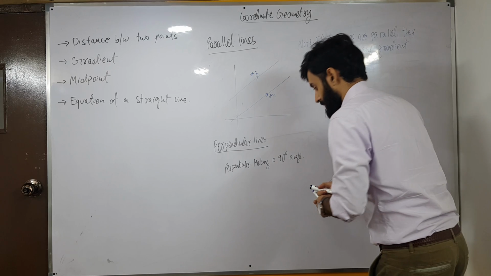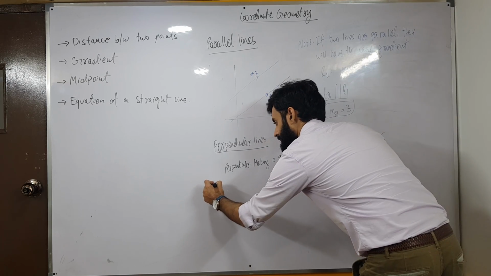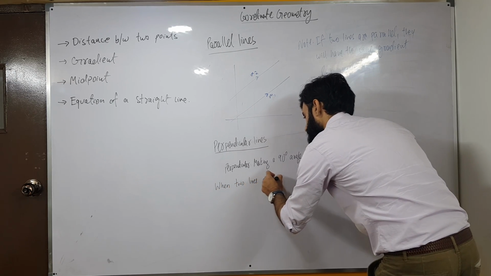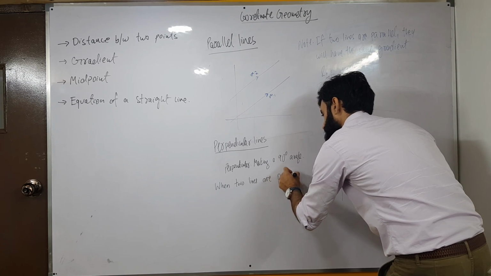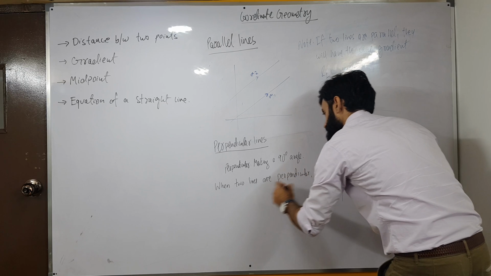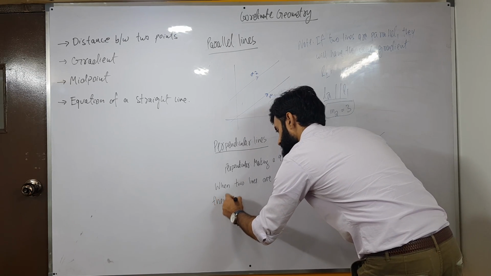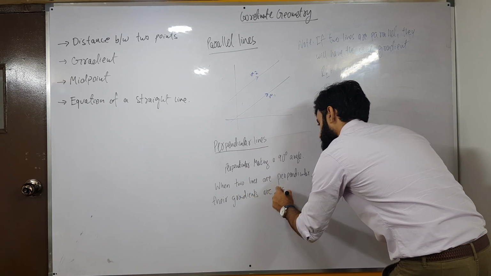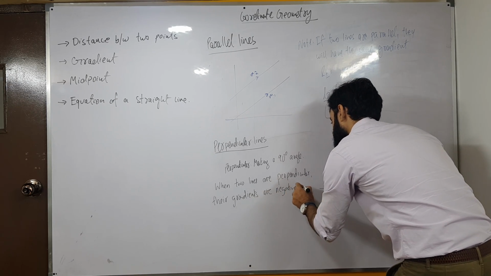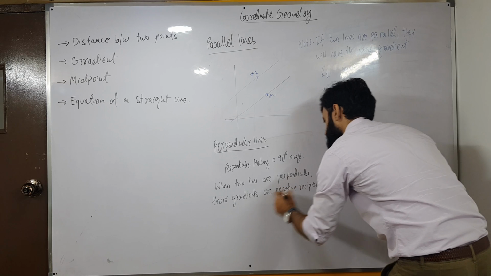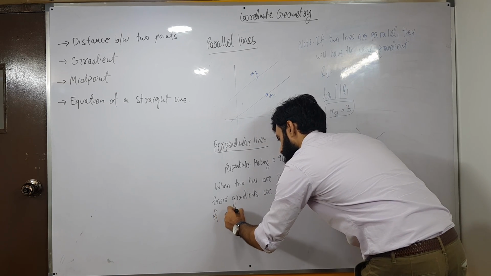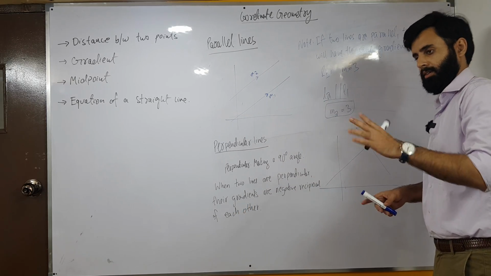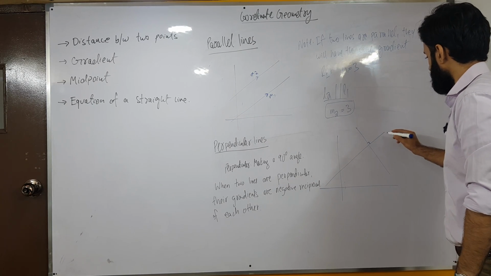Okay, so here's a very important note. I want you to write this down also. When two lines are perpendicular, their gradients are negative reciprocal. Do you remember the term reciprocal? That's okay if you don't, we'll learn it in a while. Reciprocal is the process in which the numerator becomes the denominator and the denominator becomes the numerator. Okay, we'll learn this in a bit, just hang in there.